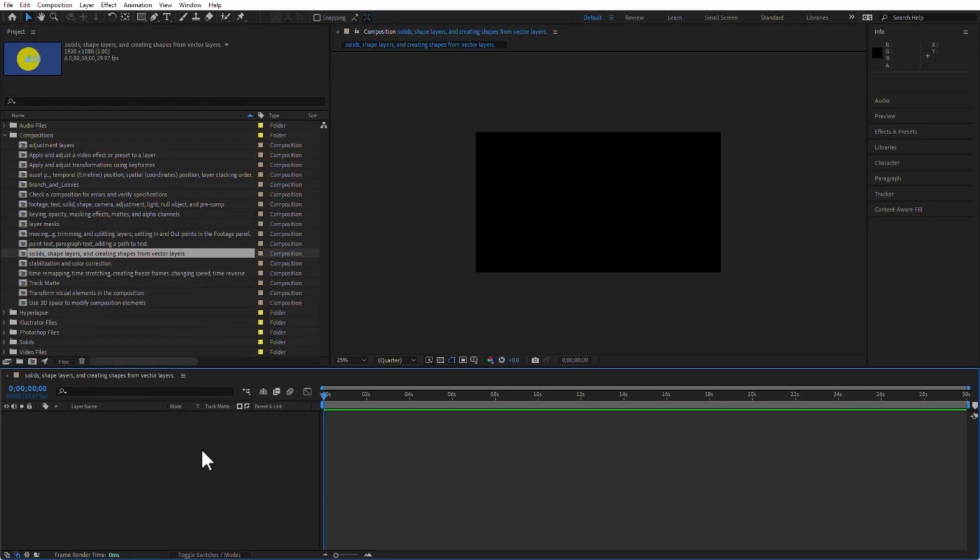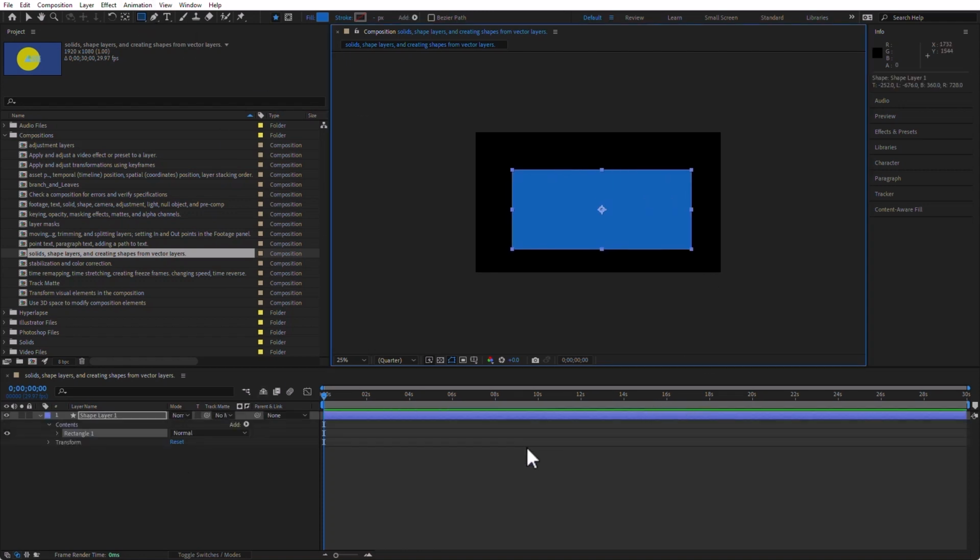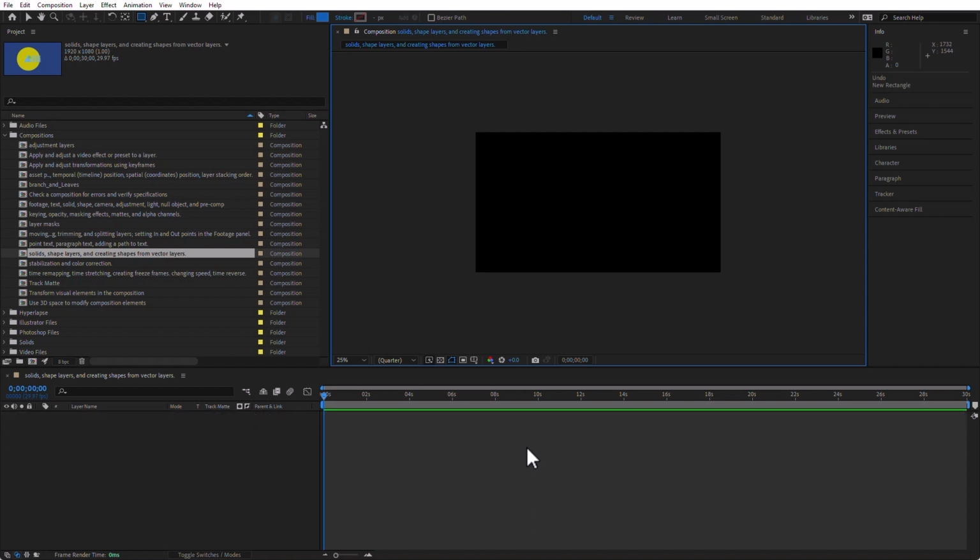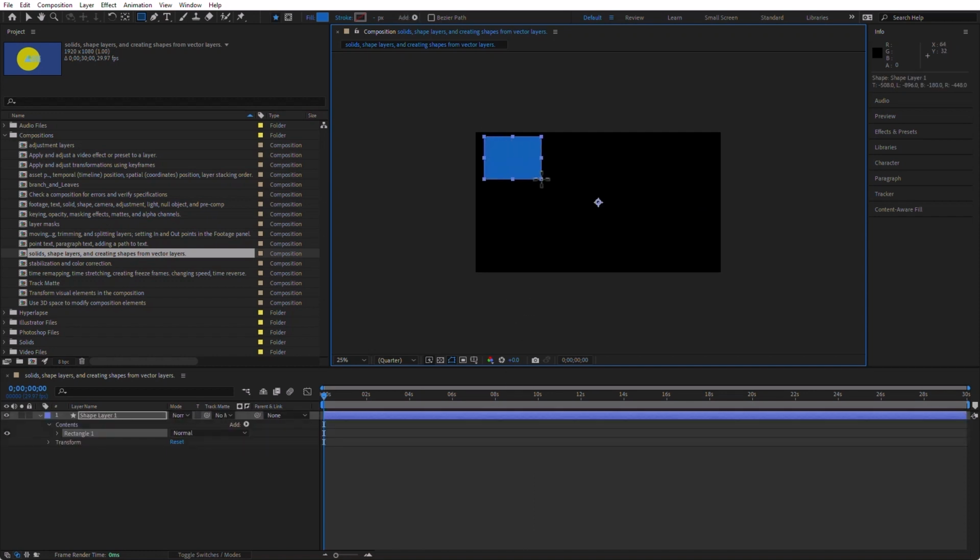So if no layer is selected in the timeline or otherwise, and you draw a mask, you're not drawing a mask, you're drawing a shape layer. So if I just go here, and obviously I have no layers selected because I have no layers in this composition, and I just grab one of these masking tools and I click and drag, well, that's a shape layer. All right, so let me undo that. Let me just draw a shape layer like here in this corner. Do you see where the anchor point is? It's in the middle of the composition. As soon as I release my mouse button, boom, the anchor point jumps to the middle of the shape layer.